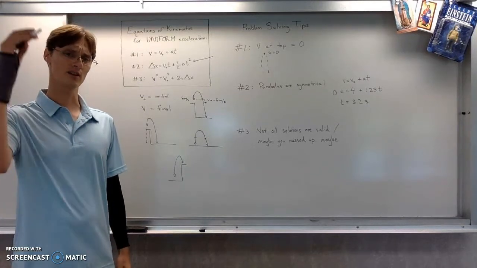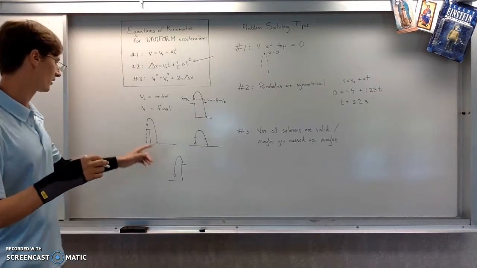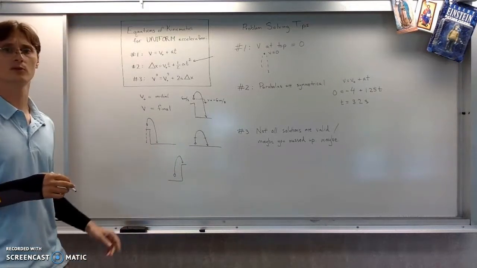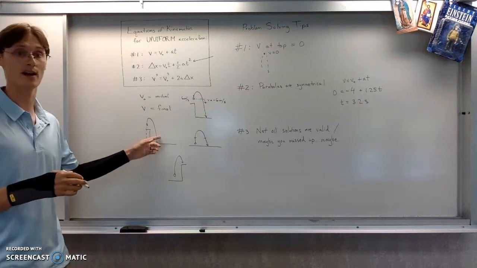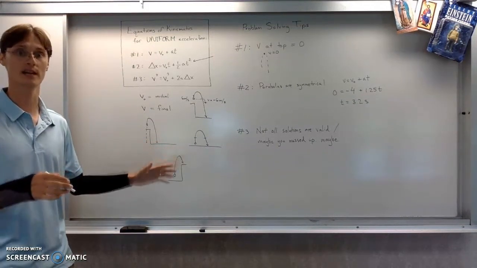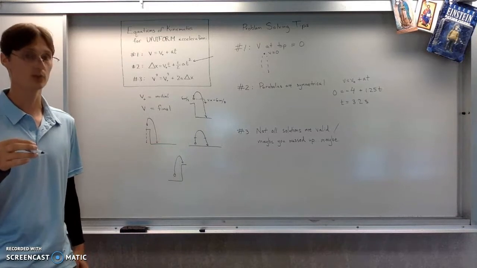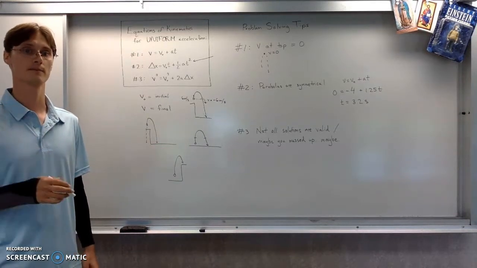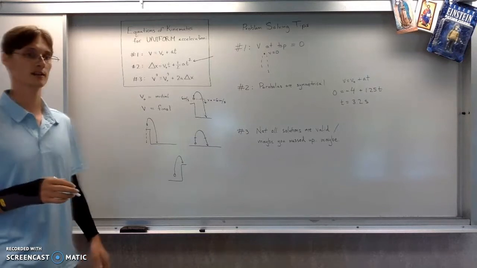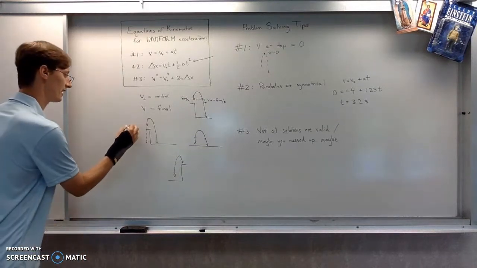All right, Mr. Errico, I have a question, though. I'm doing a question like this, and I'm getting no real roots. What am I doing wrong? Because clearly, it has to hit the ground sometime. It will hit the ground sometime. You can get no real roots in a case like that because of a sign error. So, fundamental question here. Let's say this cliff is 10 meters tall.